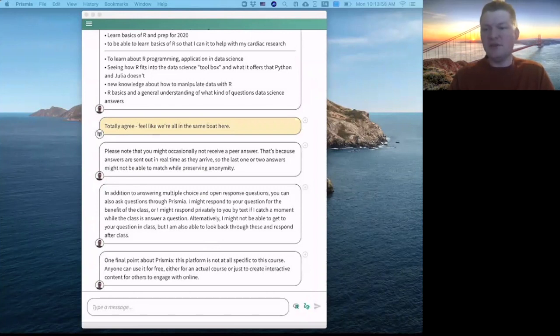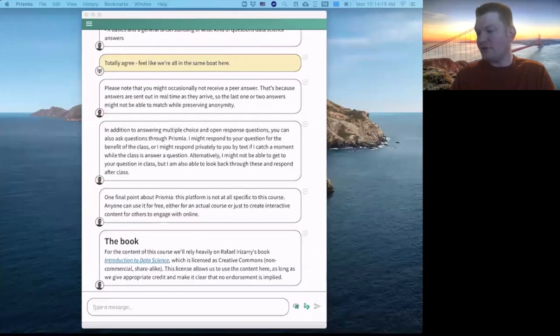And also the lesson that I'm going to share is something that you can copy, import into your own course, and then use to teach to someone else. So the idea is for this to be very transferable and reusable without instructors having to reassemble content from scratch. Speaking of which, the book that we're going to use for this course is called Introduction to Data Science by Rafael Irizarry at Harvard. I'm very grateful that he licensed that work as Creative Commons, because that allows us to build on and remix that content here. So that's what you're going to see.